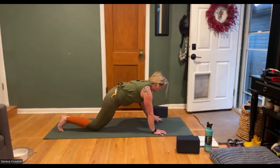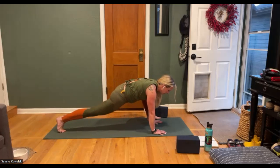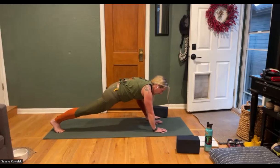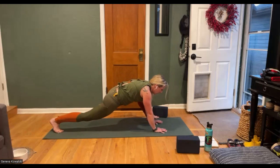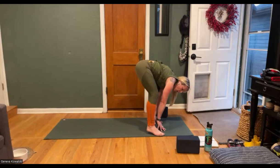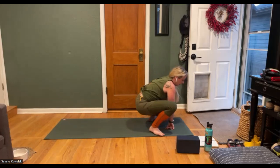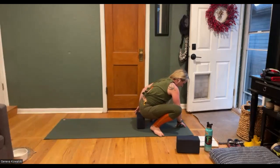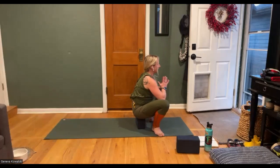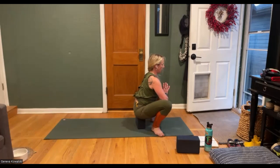Rotate the left toes out to the left side. Lift your right knee back up. Rock forward and back. And then you're going to step or draw that right foot forward, coming into Malasana at the front of your mat. Again, block. It's always nice to set underneath your tailbone, especially if you need a little pause here. Ooh, notice the difference. Left to right side of the inner thigh.